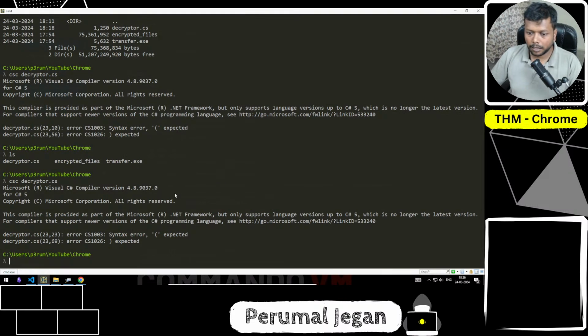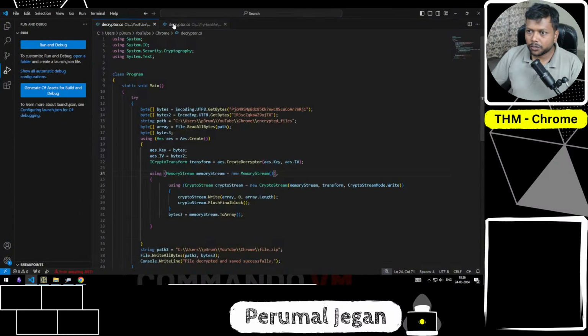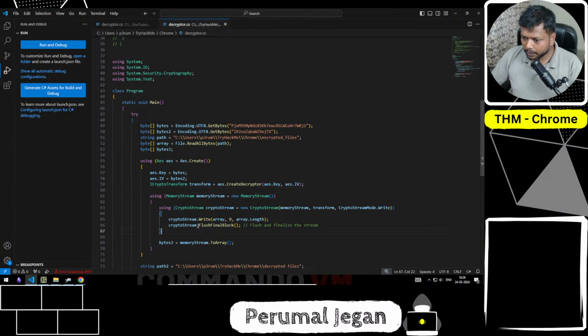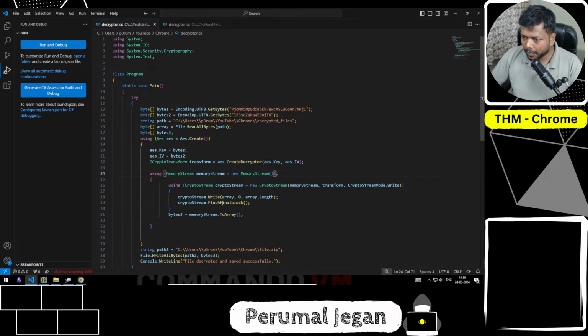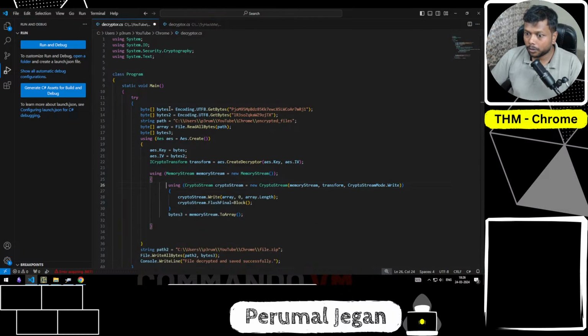Let me execute this once again. Flush final block. I think this casing matters. Flush final block. Okay, looks okay. And using memory stream. Okay, I need to adjust this.